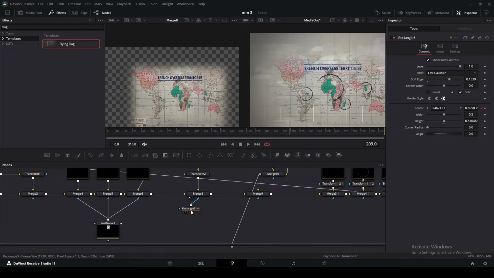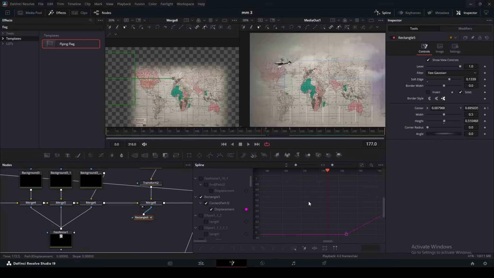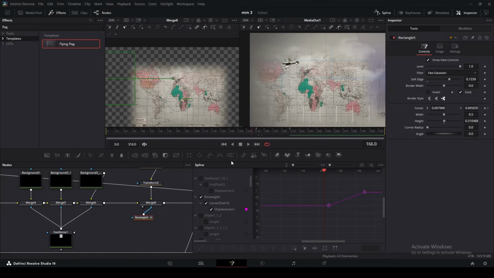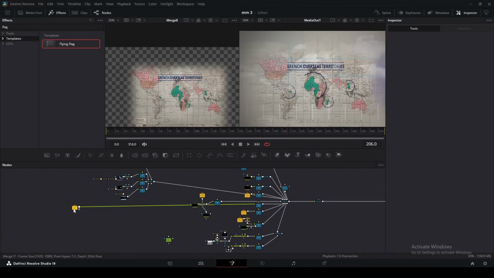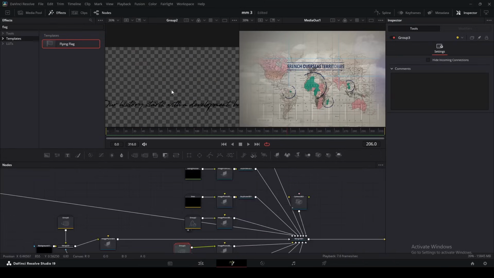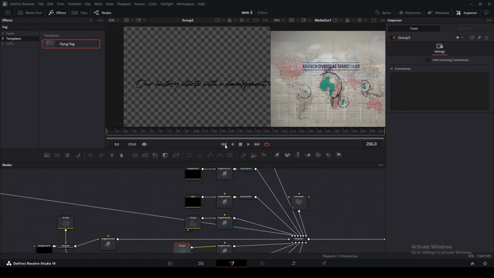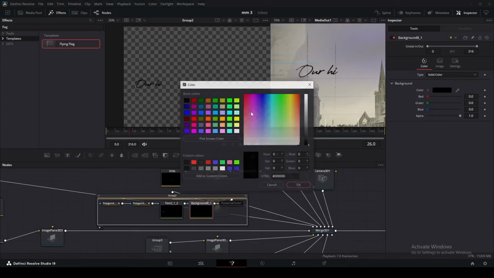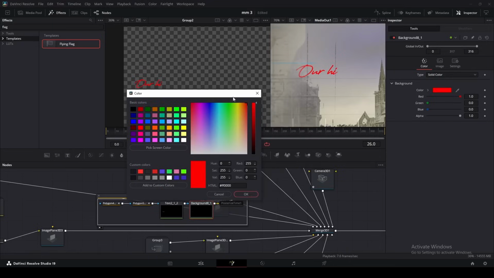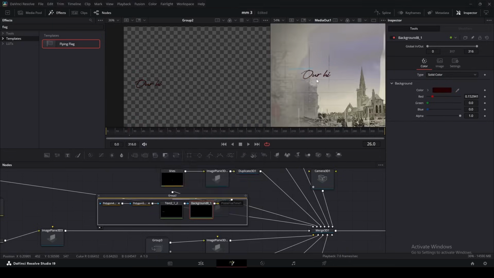And there we go. You can go ahead and tweak this graph and play around with the positioning, maybe have it appear here slightly. And it's just going to be a linear movement. There's one very last thing we're going to do, and then we can call this one a day. It's for the text that writes on, we're going to composite this text here. And instead of it being pure black, we're going to make it red and darken it all the way. Something like that will do.